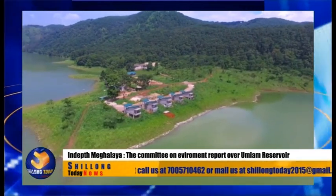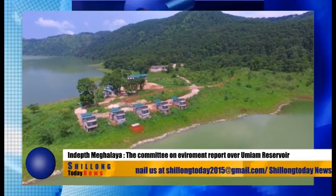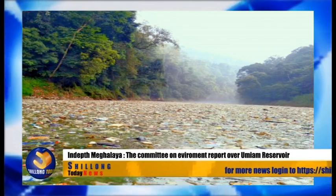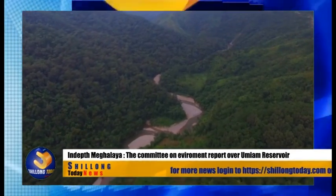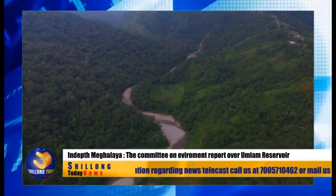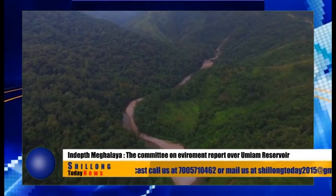During the monsoon months, storm water from Umkhrah and Umshirpi carried along all kinds of garbage, which include plastics, into the Umiam Reservoir. Till such time the garbage settle down at the bottom of the reservoir, they continue to float. In addition to tons of garbage settled at the bottom of the reservoir, the assumption that the reservoir is also highly silted is evident from the fact that abnormally high amount of silt could be seen accumulated along the course of the Umiam River just before entering the reservoir, well after flood water receded after the rain.